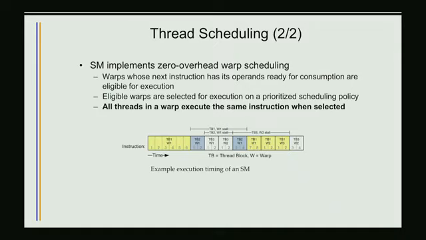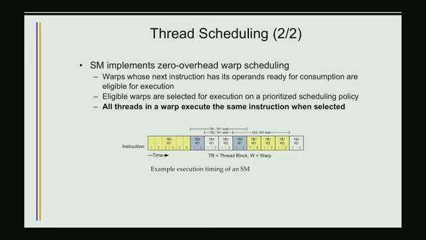The point I want to make here: a warp is 32 threads, and all the threads within that warp are going to execute the very same instruction. Again, we're keeping the hardware super simple, so we force them to execute the same instruction, which is going to complicate things, as I'm about to show you.